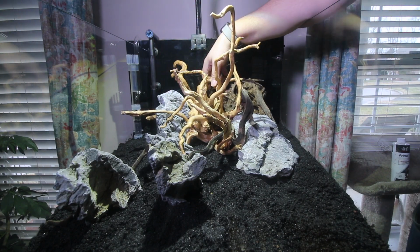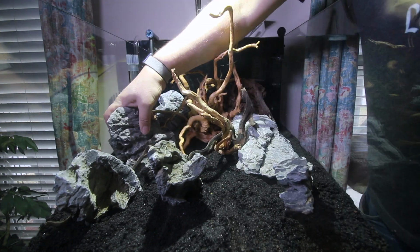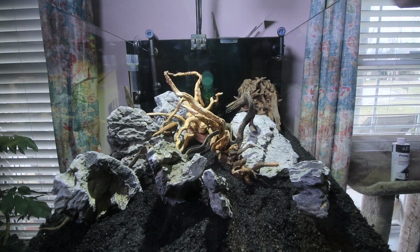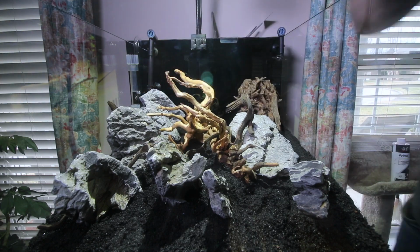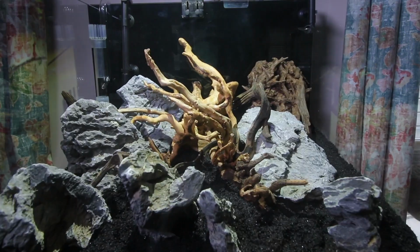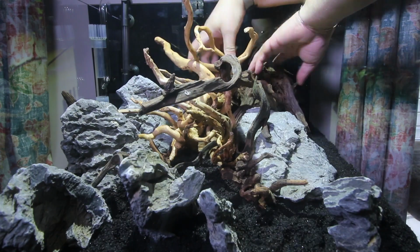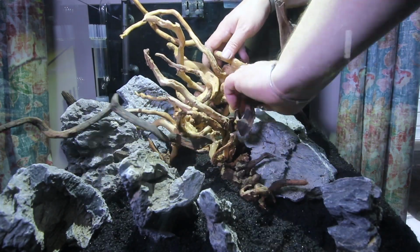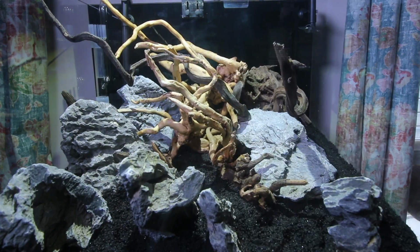The whole thing came together pretty quick. I had a pretty good idea of what I wanted to do, and it was just a matter of implementing it. It's always interesting too, because you've got to think ahead to where you're going to put the plants. I had a couple of plants in particular that I wanted to migrate from other tanks to here, so I'm already planning in my head where those are going to go, and I left myself some empty spaces. The substrate's tilted up at an angle too. That really helped me complete that motion thing.